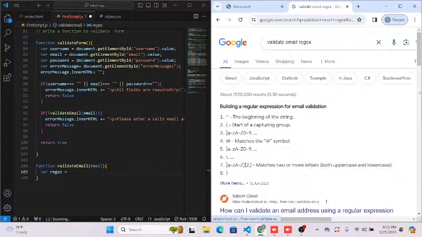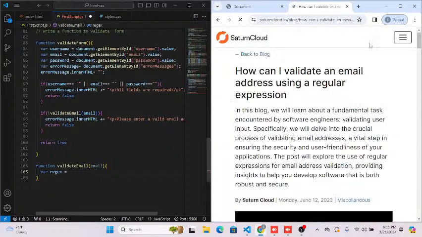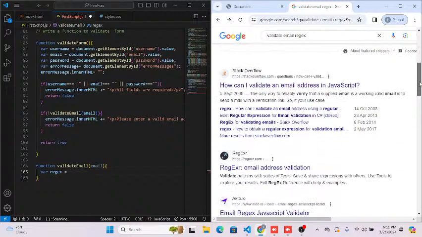Here we will get everything on Google and you have to copy it and paste it here. For example, if a small a to z character is there, a number is there, and the at the rate symbol is there, then only we are able to proceed with the form. So for that you can open any site and write email regex. You will get lots of results here.